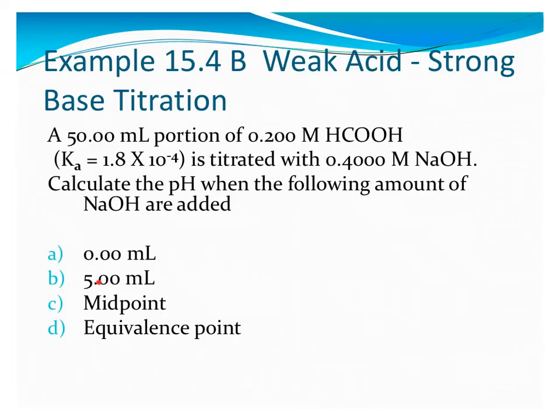Part B. Part B, now we have 5 milliliters of sodium hydroxide. So we have some volume changes, and since I'm adding a base, it's going to react with my acid. So to start with this one, I do not have an equilibrium problem. We have a neutralization problem, and this is a limiting reactant. So we have our formic acid, and it's going to react with the hydroxide. We don't care about the sodium, it's a spectator, although we could dilute that and figure out its new molarity with 55 milliliters of solution. And then we're making water, and the formate, HCOO minus.